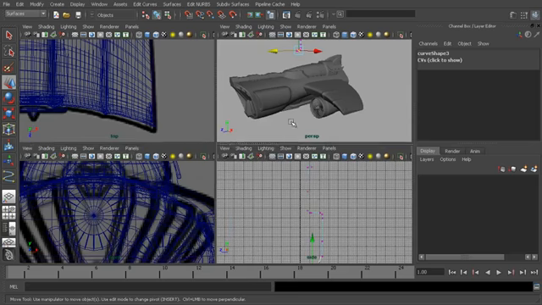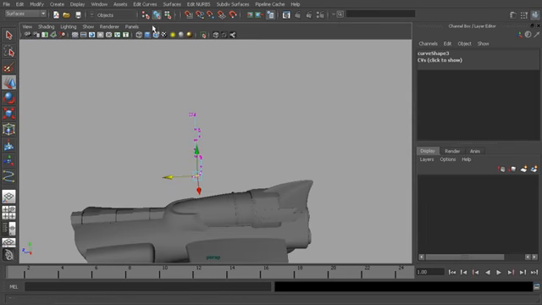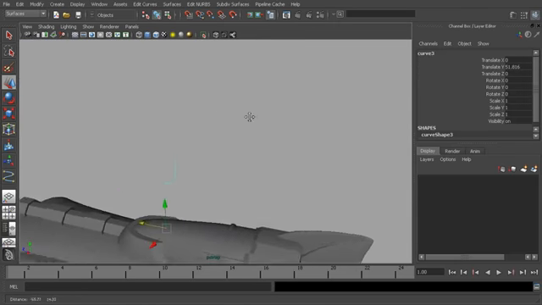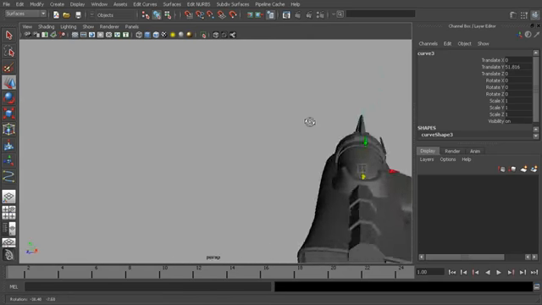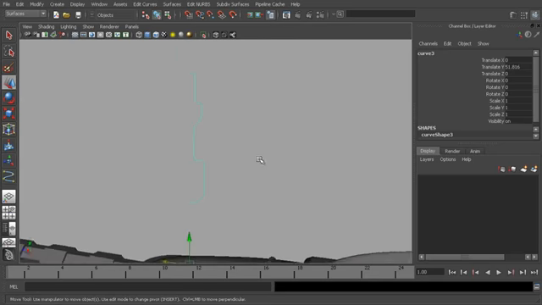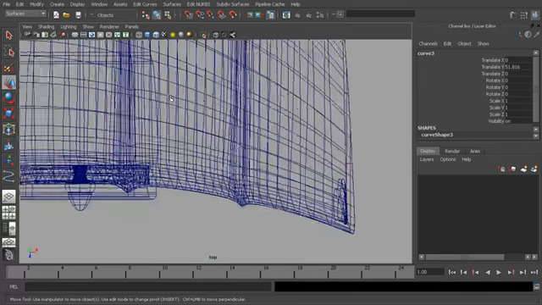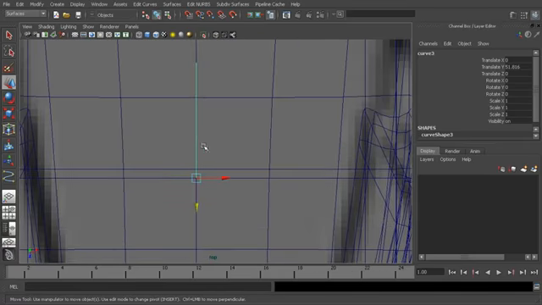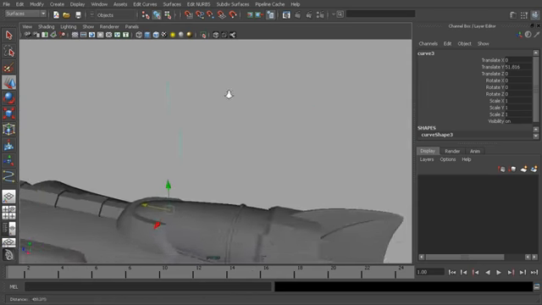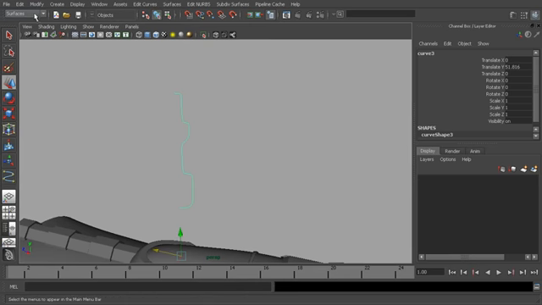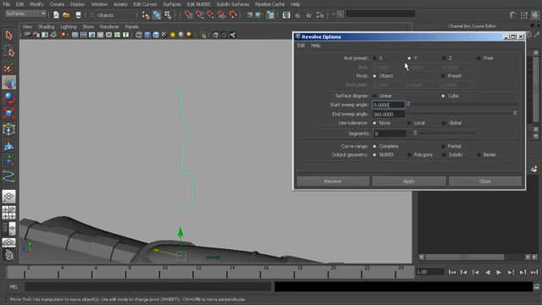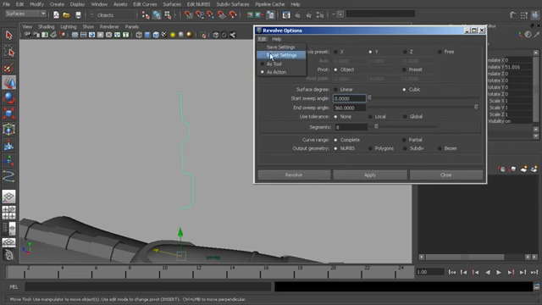Okay, but right now this is just a curve. A flat curve stuck up against a particular axis. So to create the geometry, if we come to the top view, you can kind of see this here, we want to actually spin this curve around this axis, and as it goes, it'll create geometry. Okay, so to do that, we'll go to Surfaces, Menu Set, Surfaces, and we want to do a revolve. Well, let's open up the options.